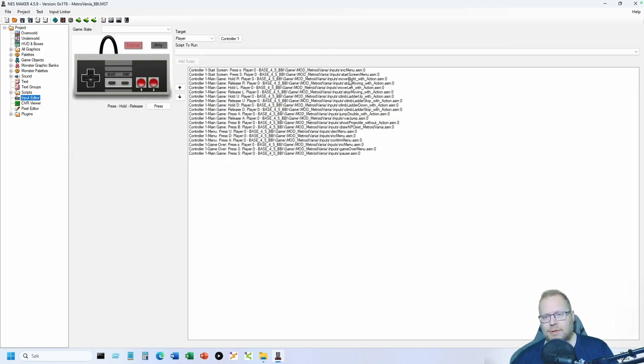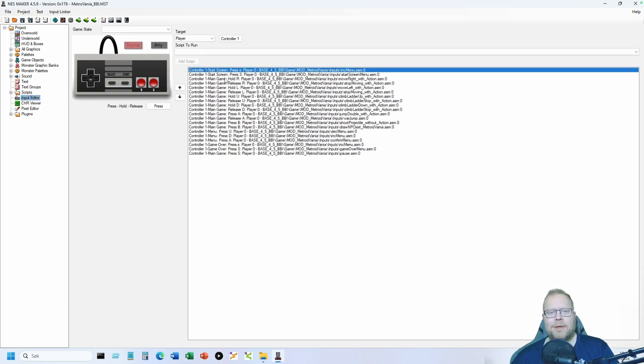Let's just start at the top here. On the start screen, if I press select, then I'm going to inc menu. So when I press select, the cursor is going to go down. And the code is written so that if you just have two options and you go down to the second option, if you press select again, it's going to go back to the first option.